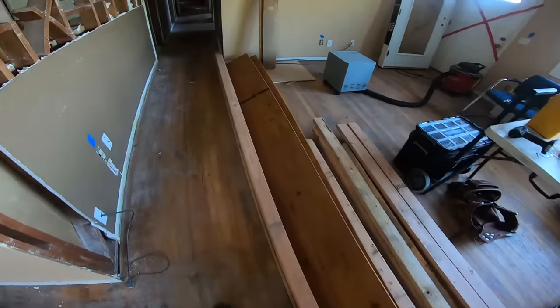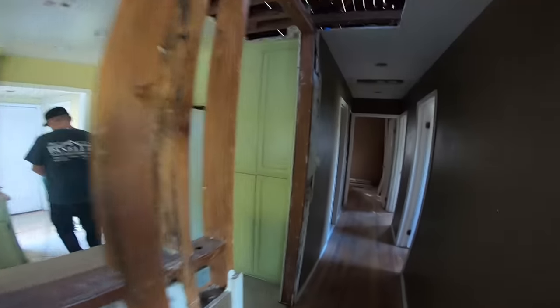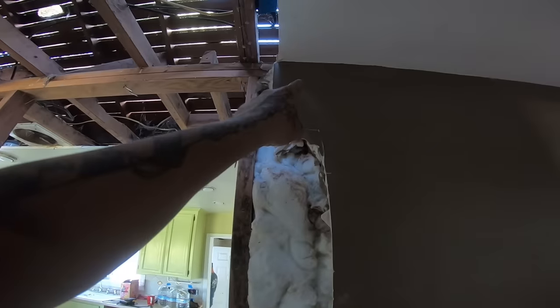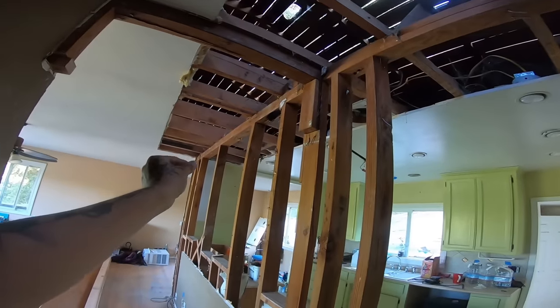Nice and simple, we have two 14-inch, 1¾ LVLs. We are going to be taking out this wall, installing a 4x4 here, post cap on top, LVL ran all the way across over to that post over there on the corner.